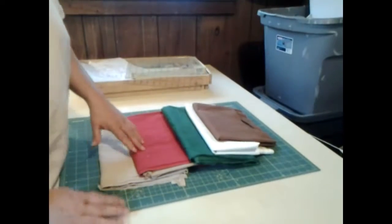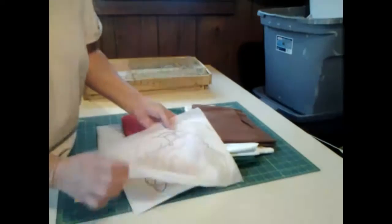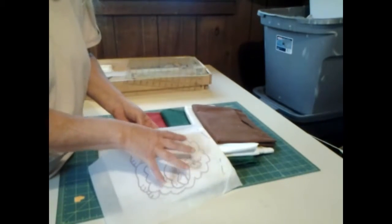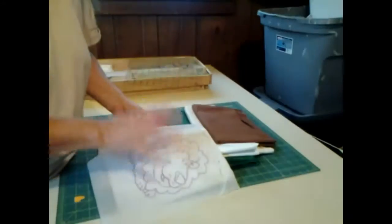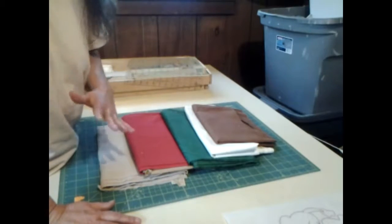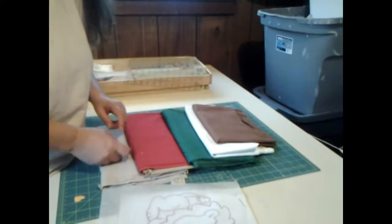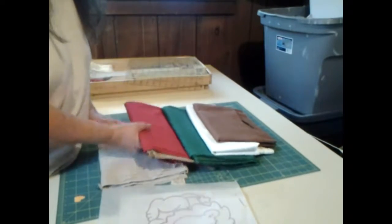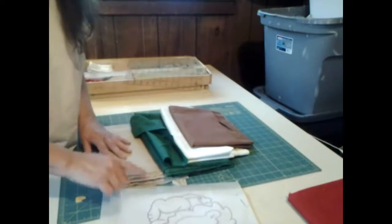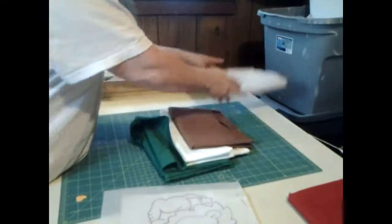Let's talk material. Now, if you have red on here and you can't see it, then you can't see to embroider it. So we have to have something that you can see. Like, if you see the red, we can't use red because we can't see it. So red is out of the question. Now, this brown, we will be able to see on there. So we're going to keep that one.